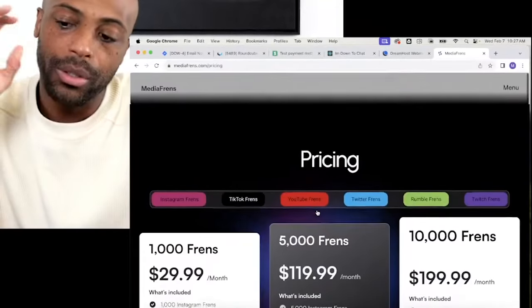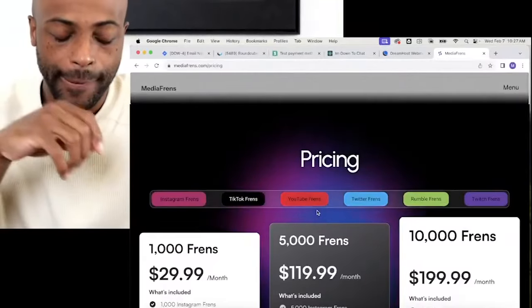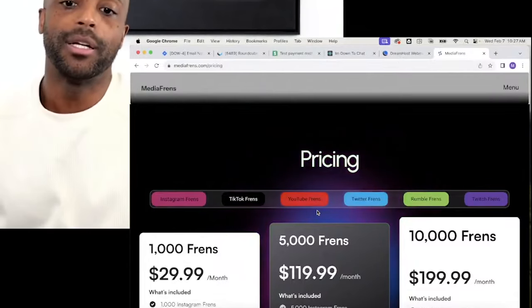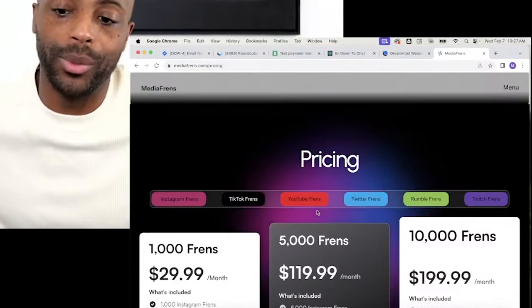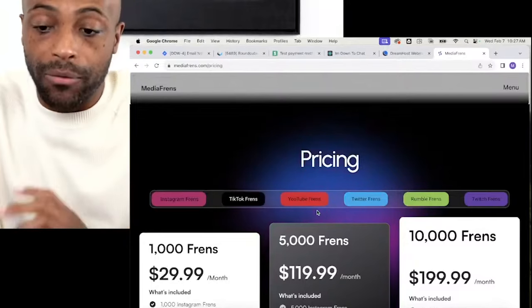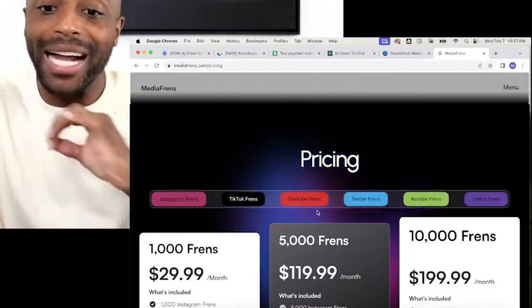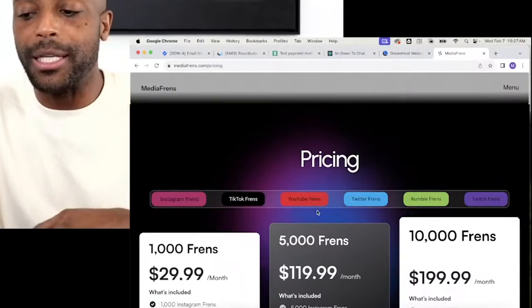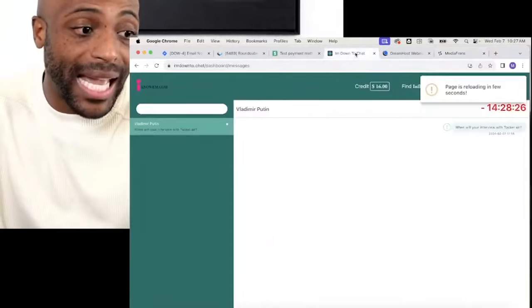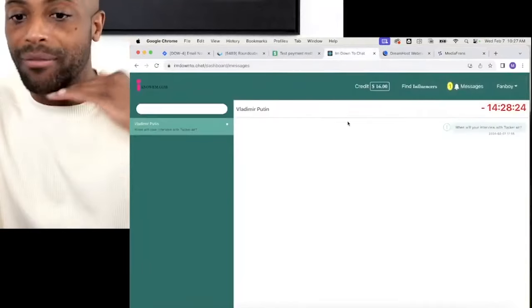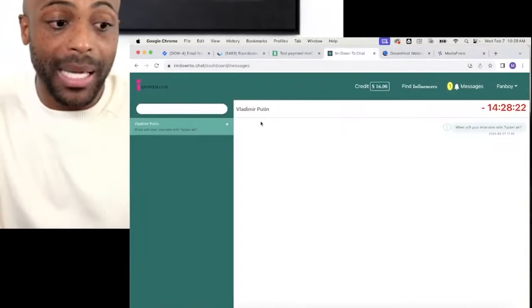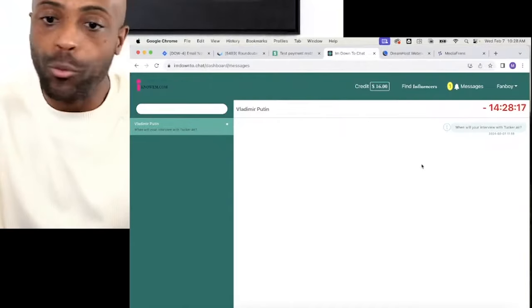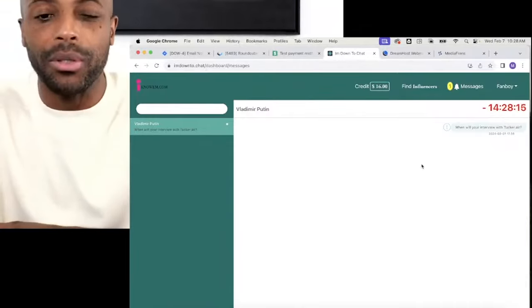And remember, you're in a very superficial space. And in a superficial space, you really need to look good. Image is hugely important in what you're doing because there's not immediate utility. For example, if someone paid you today, they cannot extract value from what you do within 10 minutes. If someone paid today on this website, they can extract value within 10 minutes. They can send a message to Vladimir Putin. Vladimir Putin gets a notification and he can reply within 2 minutes. They've instantly gotten value. You see what I'm saying?